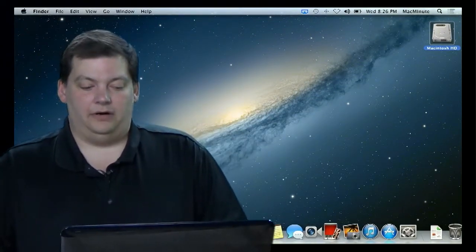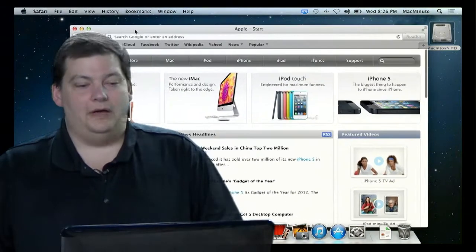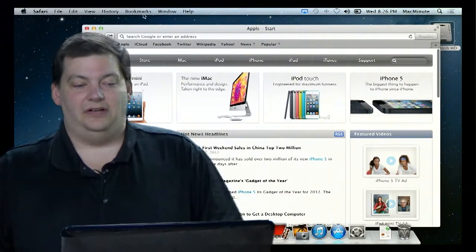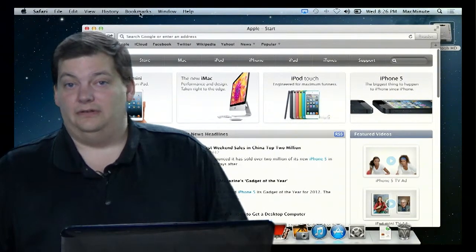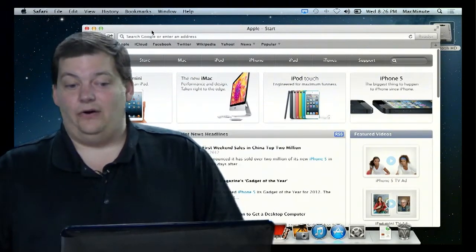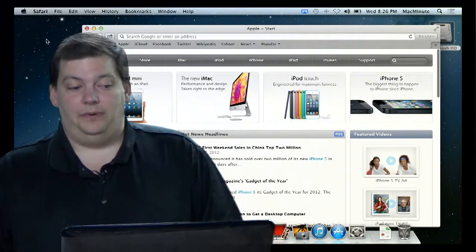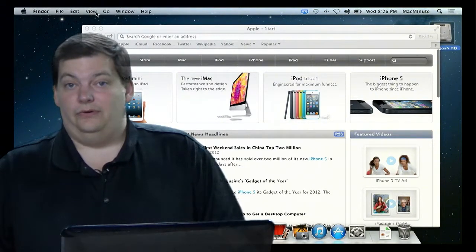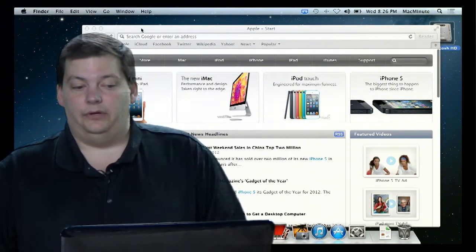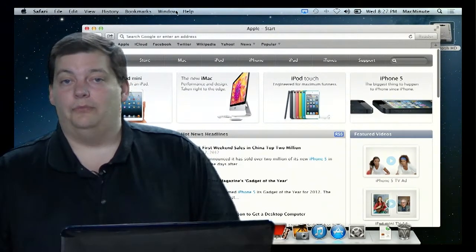Let me bring back up Safari. The other thing that's different is you'll notice on the Safari window, there's no menu on here. The menus are always at the top. I failed to mention this in the very first week, so that is something that does frustrate people. They come down here and say, I can't see File or anything, where to go. And you'll notice this bar at the top, which I'm sure by now you've figured out, changes based on the application that you're on. So unlike Windows, where the menu's on top of the window, the menus are always at the very top up here, based on what program you have running.